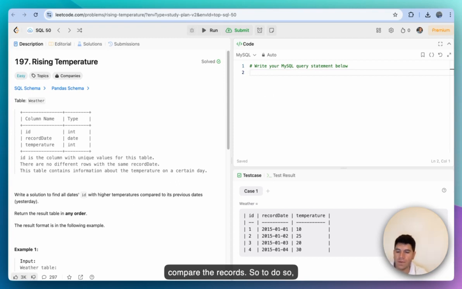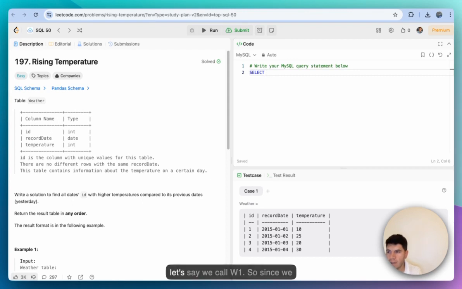To do so, first we start with the select statement. First we will call the table weather1, with the shorter name w1, and w2 for the second copy. w1 will correspond to the dates with the higher temperature.